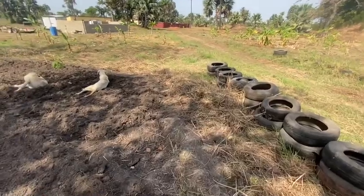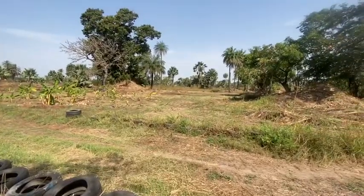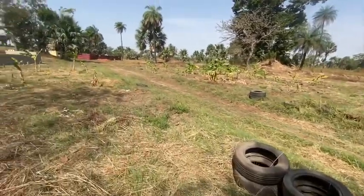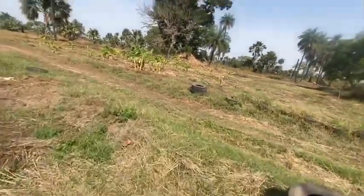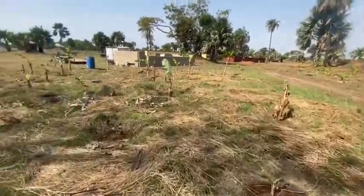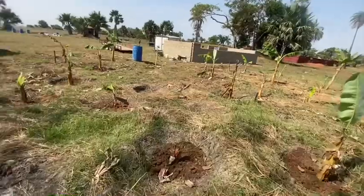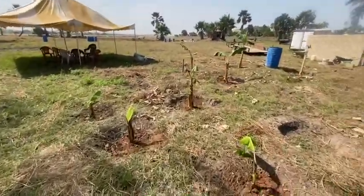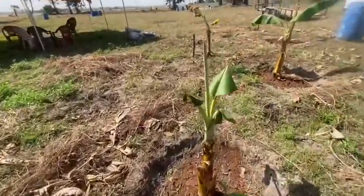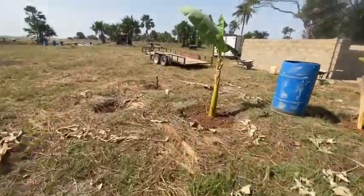But the carpentry guys are here, and they have cut some more grass too. I meant to ask him how many he had here, so I won't leave without paying them. But anyway, let's walk down here and see what the ladies are doing. Please, no snakes jump out on me. Our bananas are coming back. Padada did add some manure in it, so they are growing back. Let's just see.